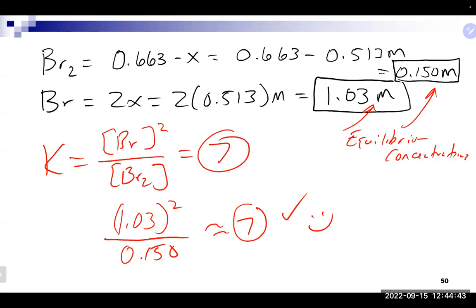So, you know, if you do have time, it's a good idea to kind of throw it back into the equilibrium expression. There is a lot of places where things could go bad in the calculation part. This, I would say, was a fairly simple quadratic equation and formula to solve for. There's ones where there is a ton of factoring and stuff that you got to do before you get there. So it's always a good idea to kind of check it when it's all said and done. Any questions on that there?